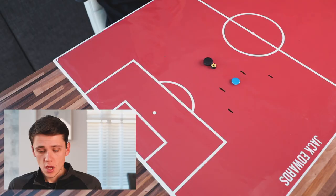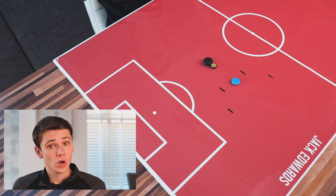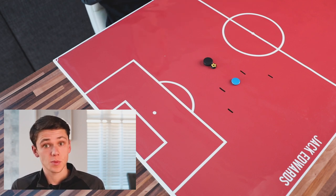Okay, so moving into the first part of this week's session, we're going to be looking at the first of our passing and moving sequences. But before we get into it, let's have a look at what equipment we've got this week and the setup for this part of the session.